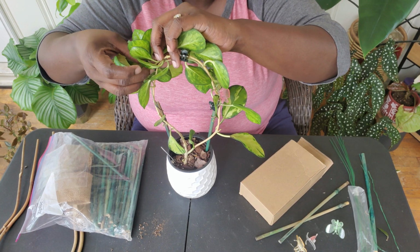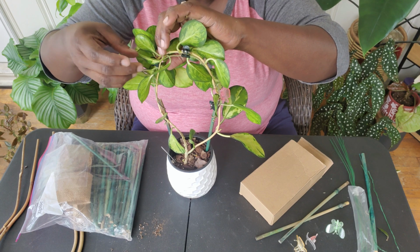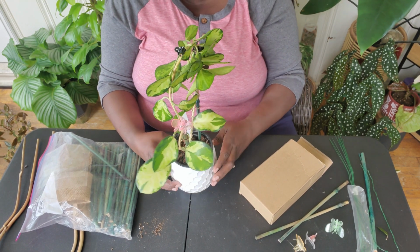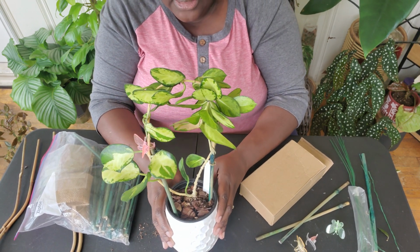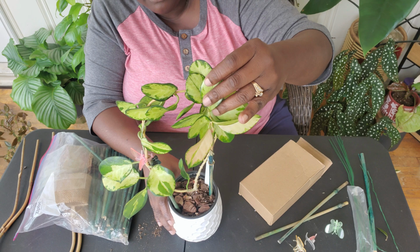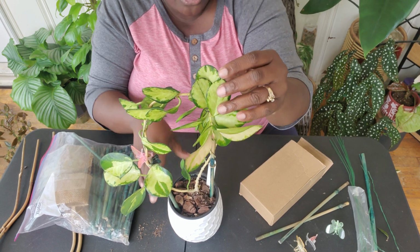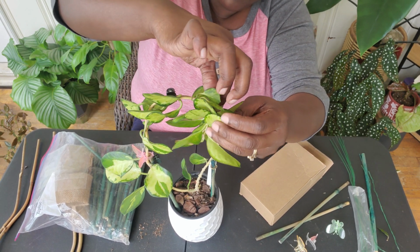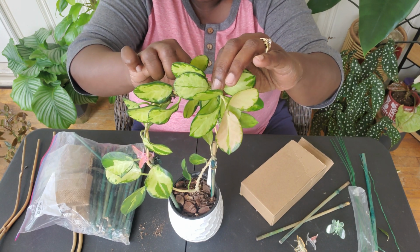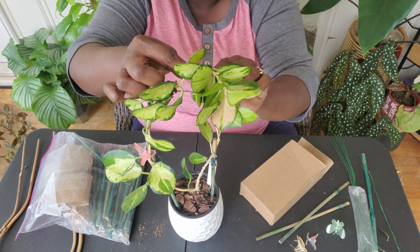Come on. Come on, Lisa. I think she's just going to be like that, and I don't want to force it anymore, but you guys, look at that. I was trying to get her to be up, and it's bothering me, because I think that would have looked so much better. Wait a minute. Let me try one last attempt, and then if it doesn't work, it doesn't work. She wins.